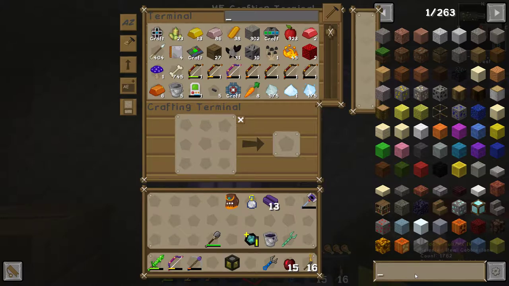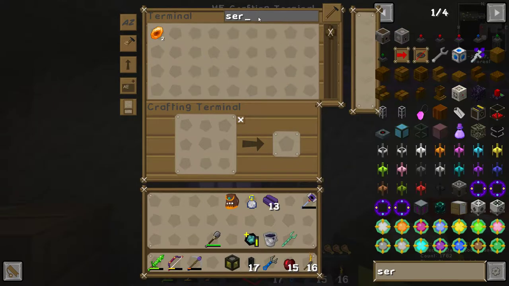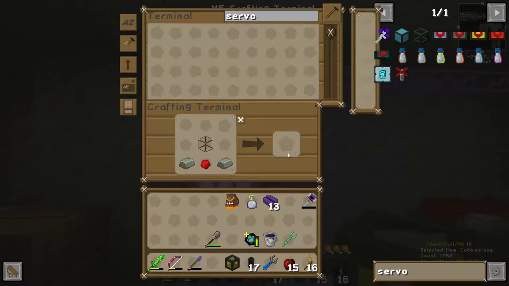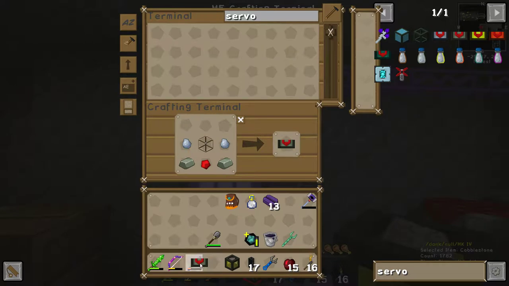We're going to get a little bit over the top, which is fine, we like over the top, but not today. So, the first thing we're going to do is get some item ducts. I'd like to make not opaque item ducts, but not just yet. Servo. And then what we're going to do is make a servo, probably a hardened servo, which just requires iron nuggets. Just one will do.